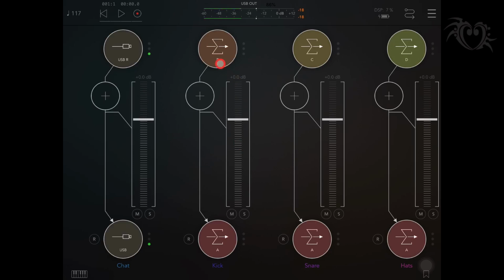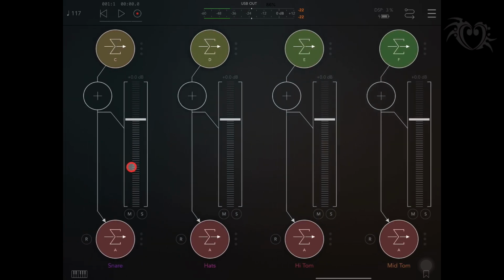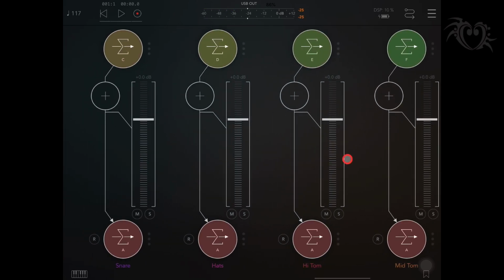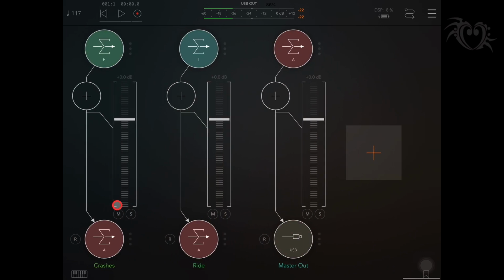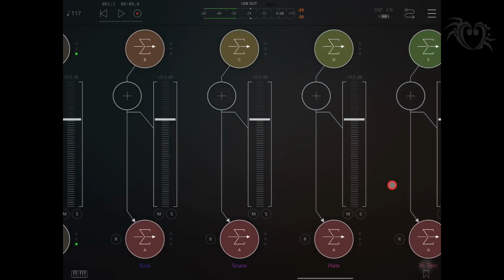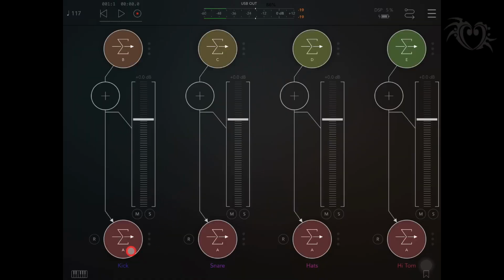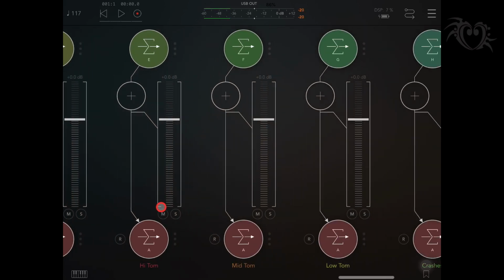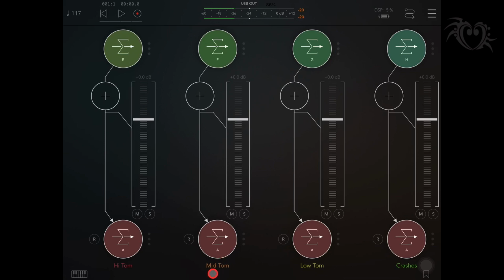So here is Mixbus B, C, D, E, F, G, H and I, all being sent, look, to my master out, which is here. And I've already labelled, because I do like to label things, these mix buses kick, snare, hat, etc., just like I did with the other mix buses.